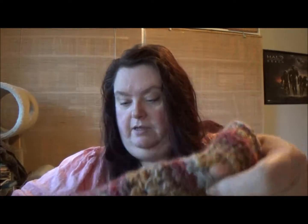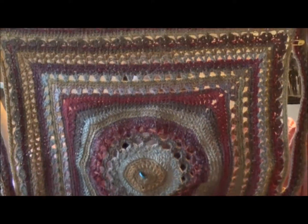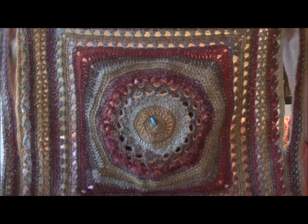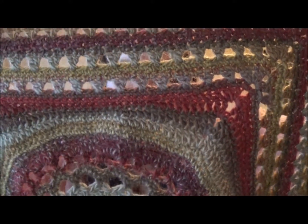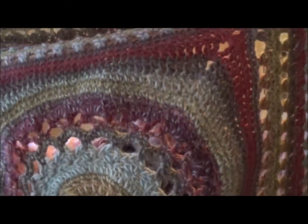So let me, okay, where am I? Alright, that's where I'm at. And you see that is the center back medallion, and that's pretty freaking cool, isn't it? I love those colors. To me, this looks almost like a rug or something, but anyway, I made it big across the back because I want to be able to wear this over a light sweater or a thick knit shirt. I mean, it's wool and it's worsted, so it's going to be warm.